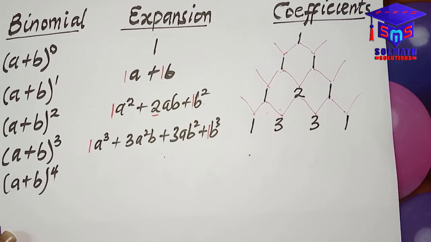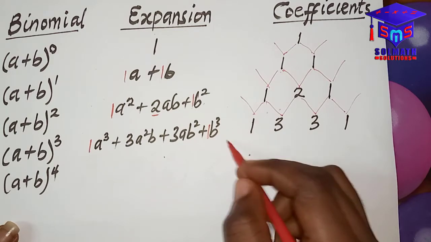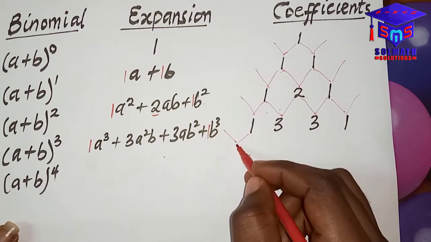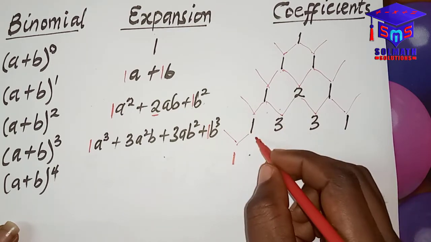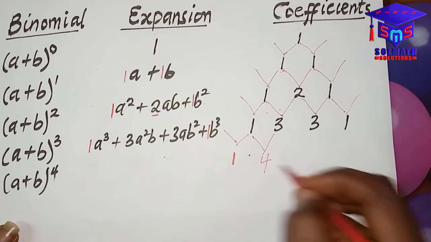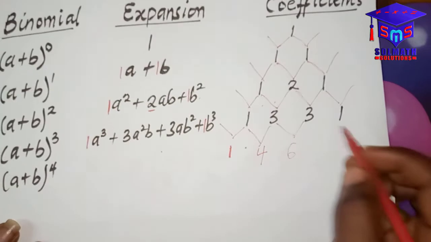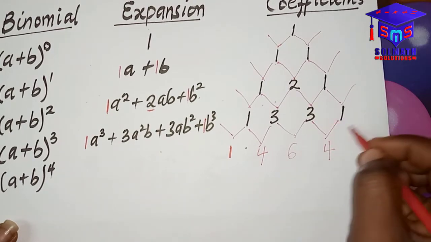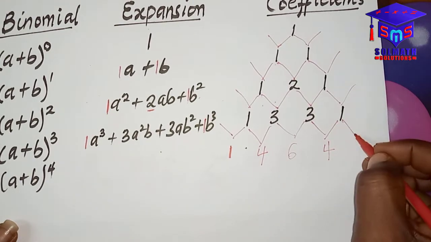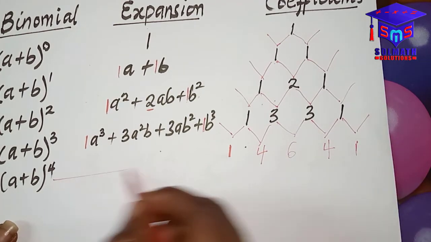So we can use that same idea and say that if we have to the fourth power, we can look at the left over here and see that there's nothing over here. So 0 plus 1 will give us what? 1. Right? And then 1 plus 3 will give us what? 4. Then 3 plus 3 will give us what? 6. 3 plus 1 will give us what? 4. And then 1 plus nothing over here, okay, will give us what? 1. Okay, so those are the coefficients for the fourth power.